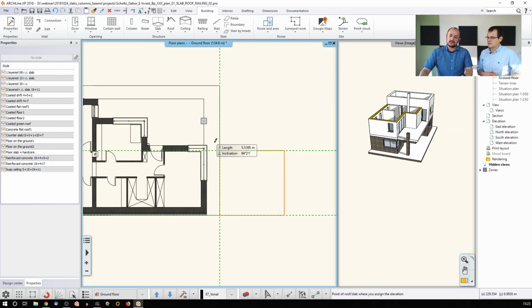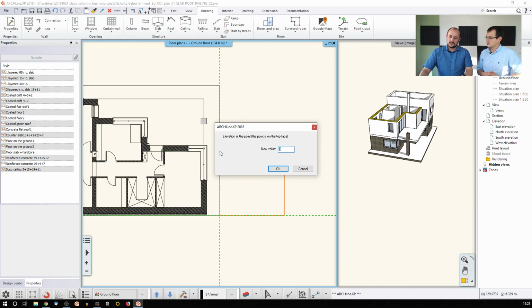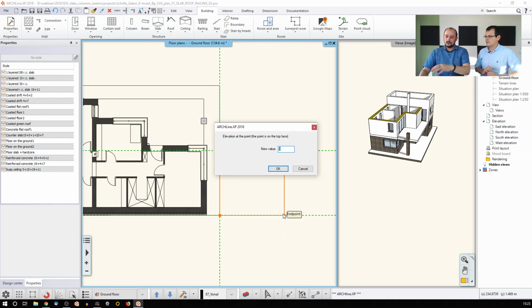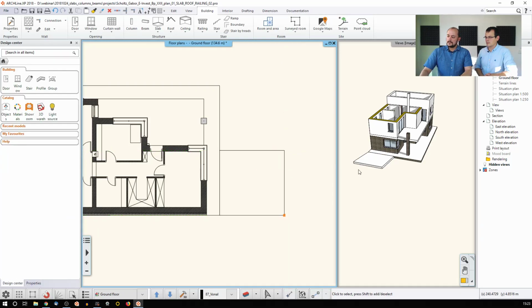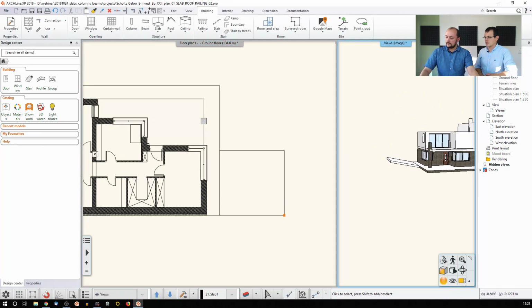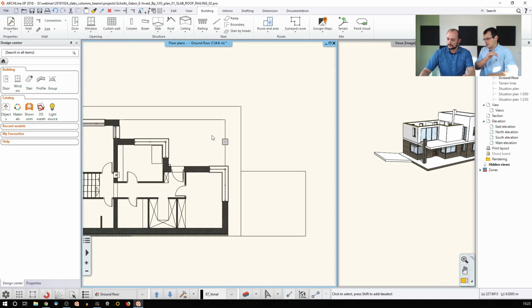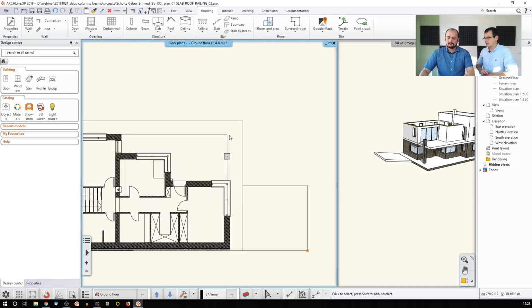I know that this is at 0, so this is where we should start from. This is 0. This is also 0. And this, where I would like to reach, is at 1 meter. And I'm working in meters, so that's the reason I'm typing 1 here. Okay, so this is what I get then. So if I would have a plate here at 1 meter, then I already reached that level. So you have to define at least 3 height points, and based on that, the software is going to tell you. So this is when you know from where to where you would like to reach.